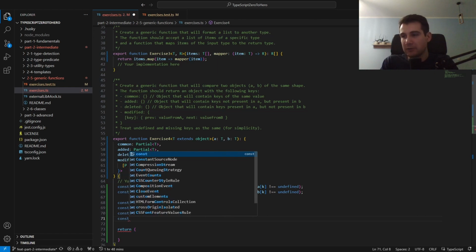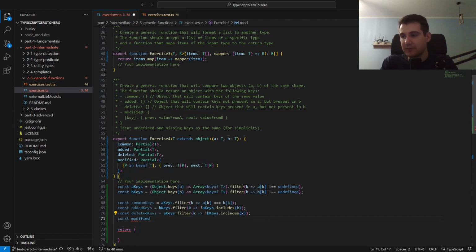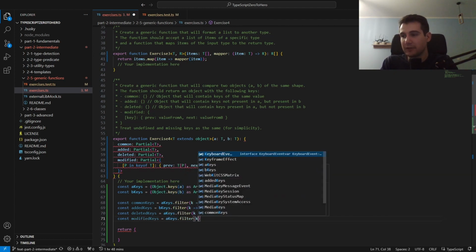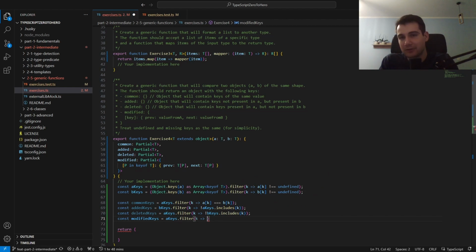And how can we get the modified keys? I think we can go with aKeys and simply remove all the keys that are common or deleted. And what's left will be modified. So yeah, let's go this way. So it will be common keys.